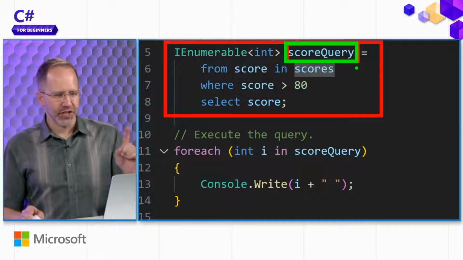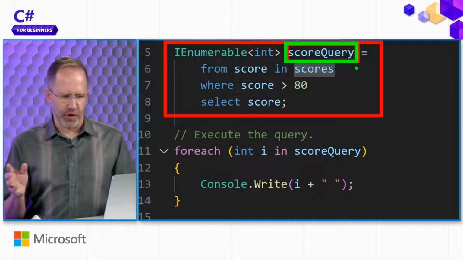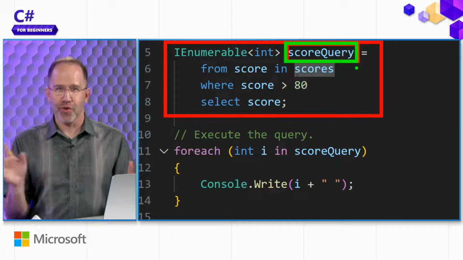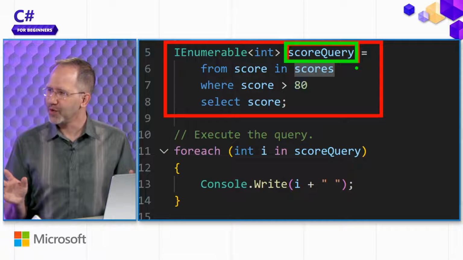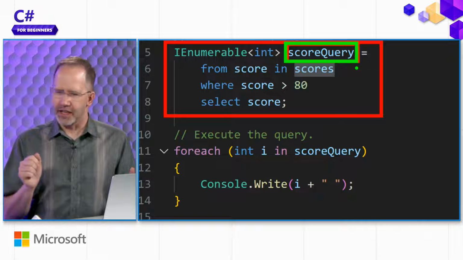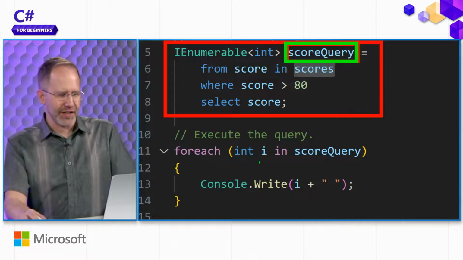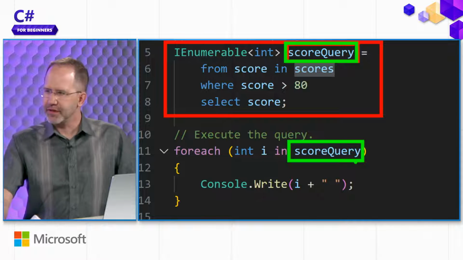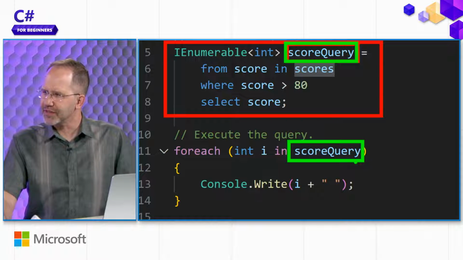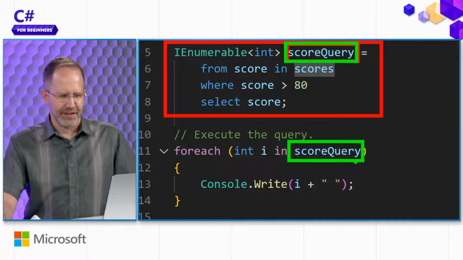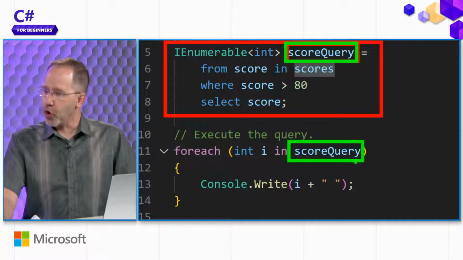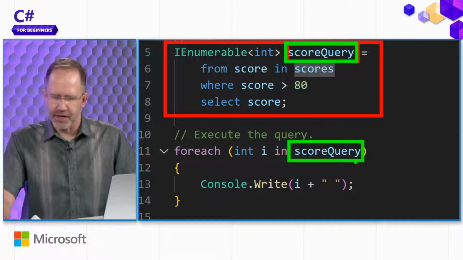Okay, so the question is now in the variable called score query. And then with our new and wonderful friend foreach, we can say, give me the answers. What we're actually doing is funny. You don't see this, but you're going, give me the next answer. Give me the next answer. Give me the next answer. And then it finally goes, that's it? Okay, cool. Exactly. So we're foreach-ing over the question saying, give me the next one.